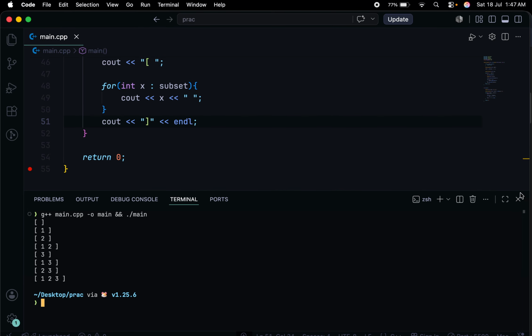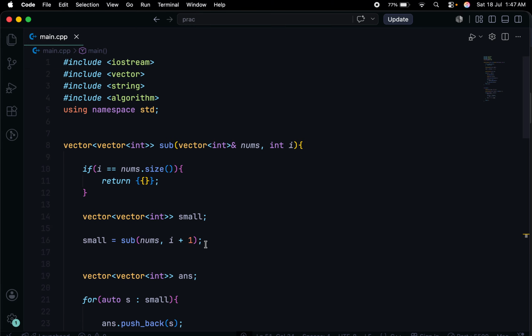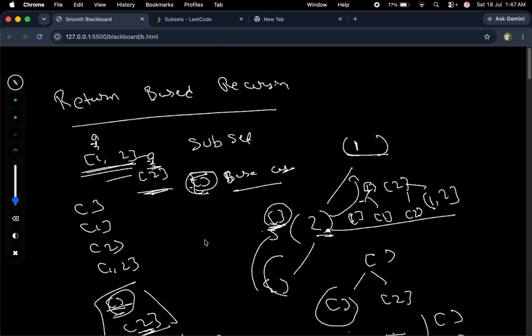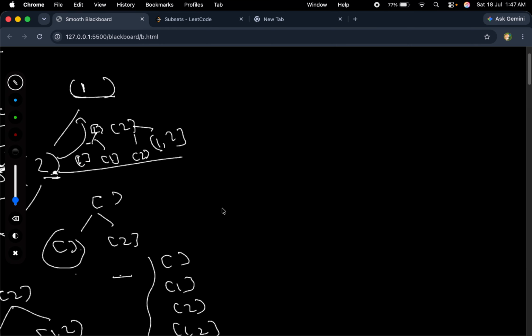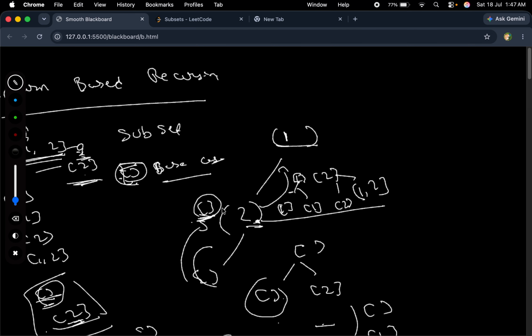Okay, so the answer is same. What we have done, this is our code. So see, now we have understood what is recursion. We also ran the first style of recursion, that was return based recursion. And most importantly, we have run its thinking: small answer, my work plus final answer. Remember, this is the entire idea of return based recursion. Ask the smaller problem for its answer, do your own work, and return the new answer. That's it.